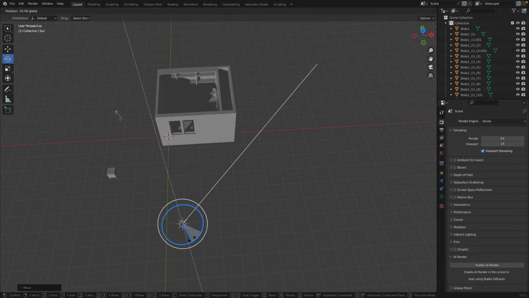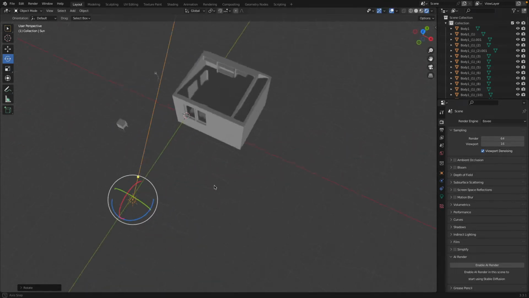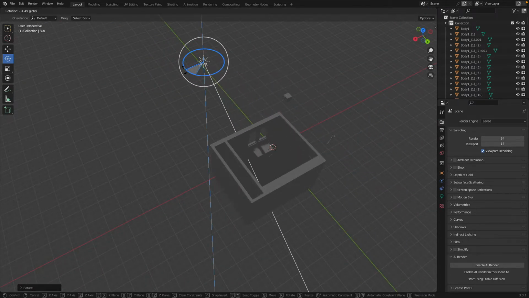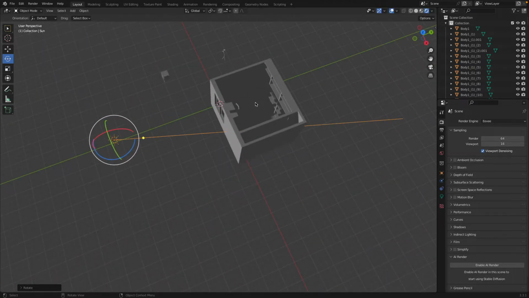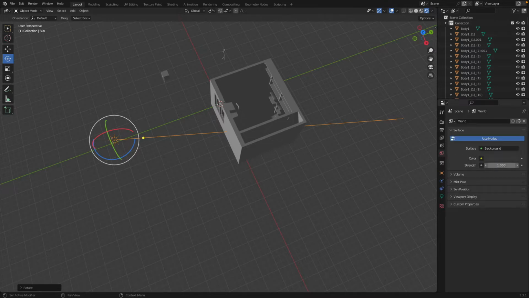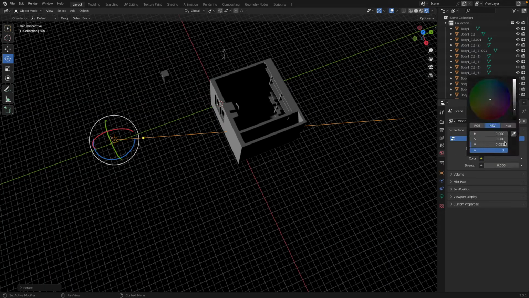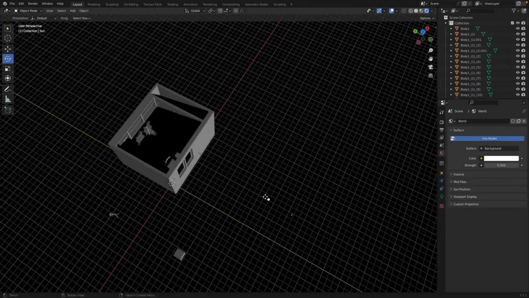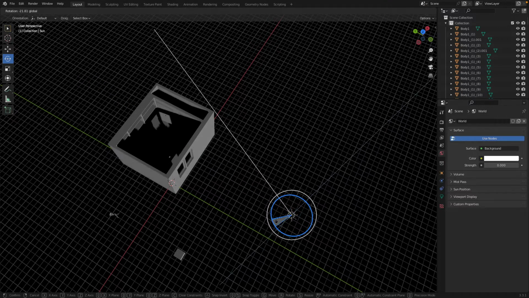If I now rotate this along the z-axis, left and right, there you can see how the light goes through. There's a little bit of environmental lighting happening. So we go to the world, set this to 0, and we can set this to white. Well, basically, we turned the environmental light off. So we have a harsher contrast. It's easier to see. Very good.